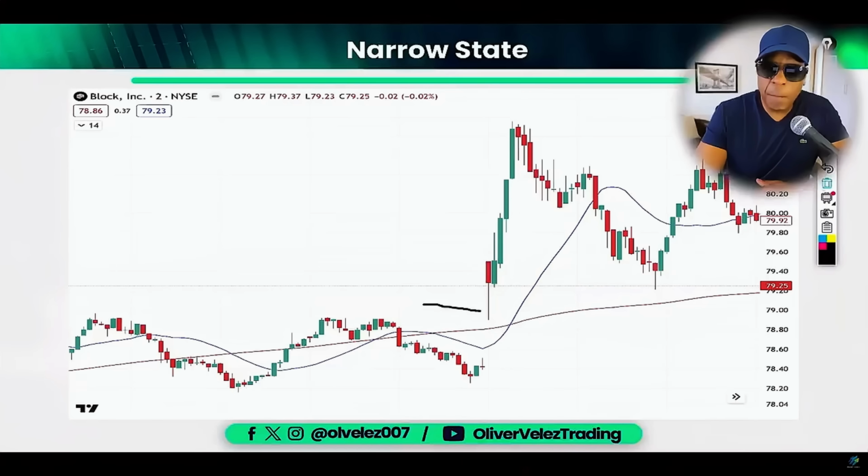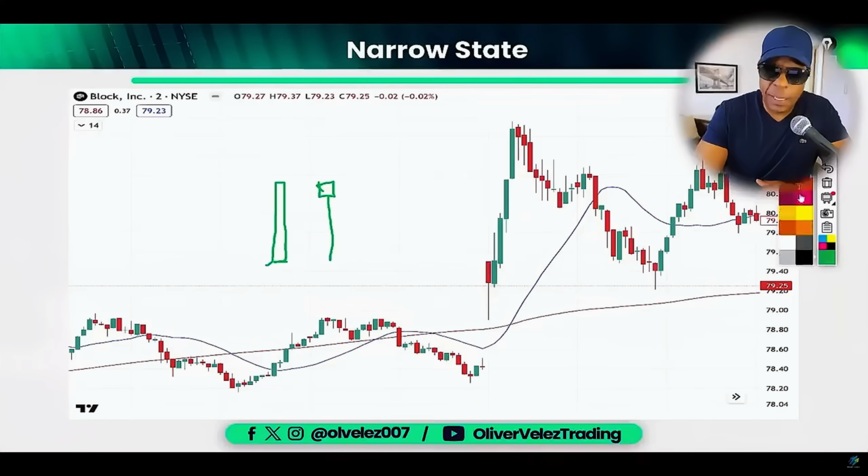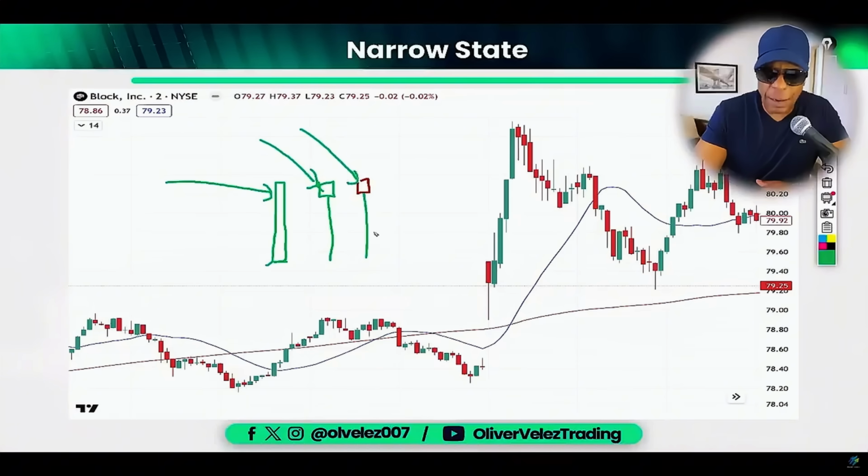There's elephant power, and there's tail power. Tail power can be red tail too, like this. Doesn't matter. If the tail is at the bottom, it's still bullish. So here's elephant power and tail power. Here's green tail power, red tail power. Doesn't matter. If the tail is at the bottom, it's bullish.